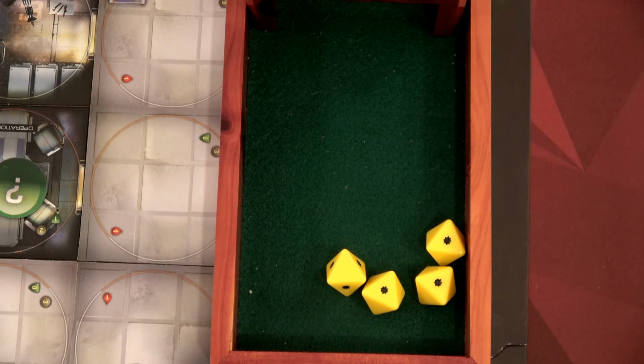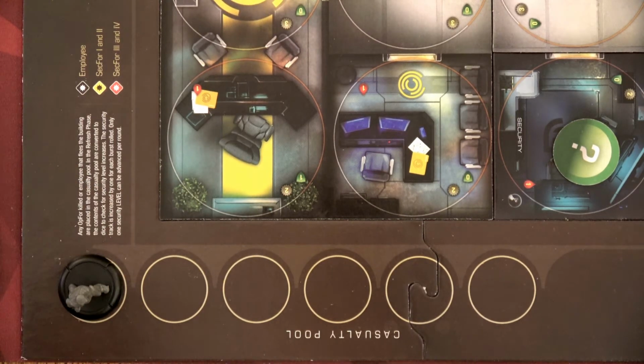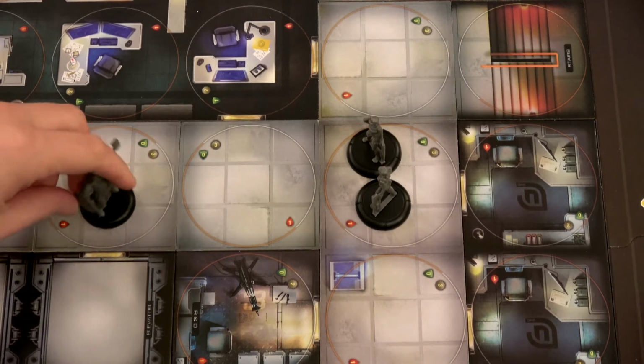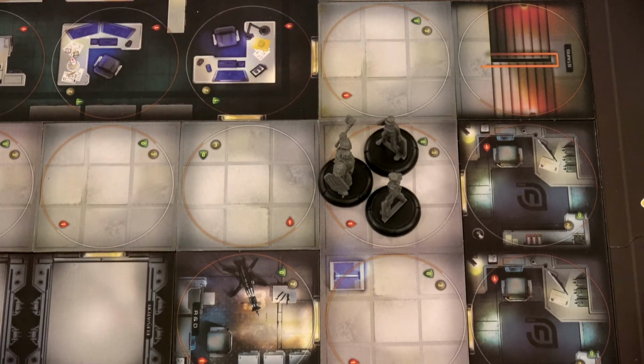So no collateral disc needs to be placed. We also will need to place this Sec 4 in the casualty pool. That will end the breacher's turn, so now we're going to move on to the Tribunal. And you know what he's doing. 2 movements to step into here, and he's going to have some melee fun.